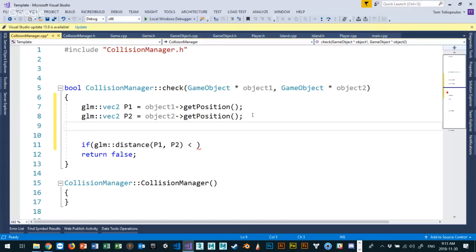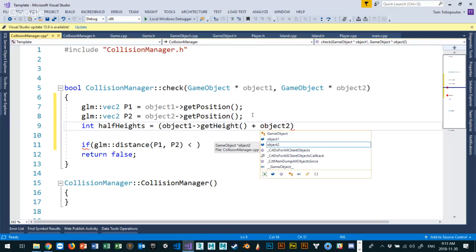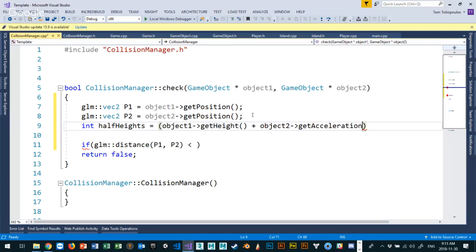So I'll say a new integer that is called half heights, which is going to be equal to the height of object 1 and the height of object 2 added together and divided by 2, right? So we're going to say object 1 dot get height plus object 2 get height, and then multiply this whole thing by 0.5, which is going to give us the combined half heights.